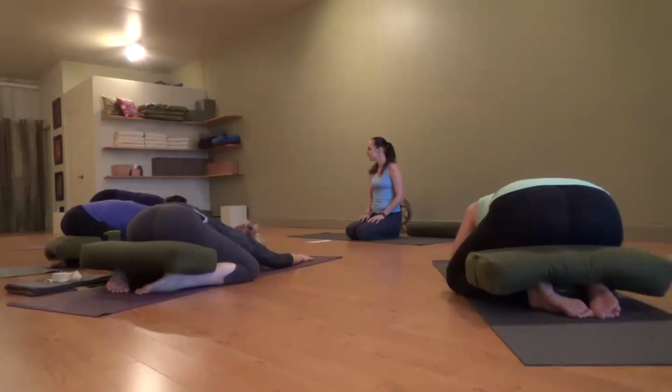Every time you exhale, you realize that there's a whole new layer of release just waiting to happen. Breathing in through the nose, pulling your whole day together, and as you exhale, letting go of all the things that you had to pack and to plan and to organize to get to this moment in your day. Sitting on your mat, preparing for the beginning of class, all of those things as you inhale, being picked up on the breath, and as you exhale, slowly released into the floor. Imagining all of those things being absorbed and transformed by the earth.